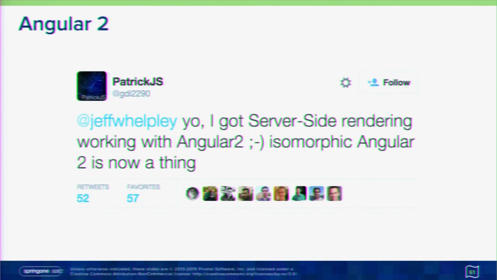Also interesting, Angular 2 isomorphic applications are also coming. That's clearly not the top priority of the Angular 2 team, but there is already some community-driven effort to get that running.